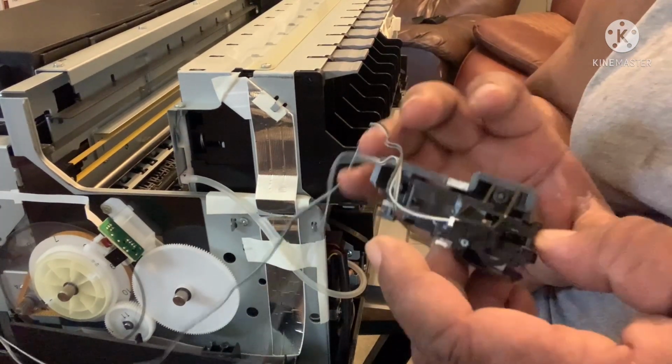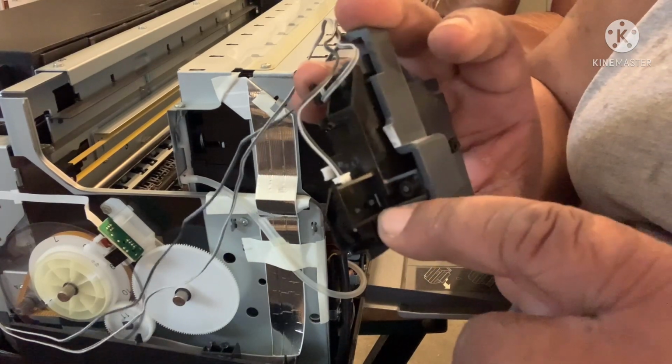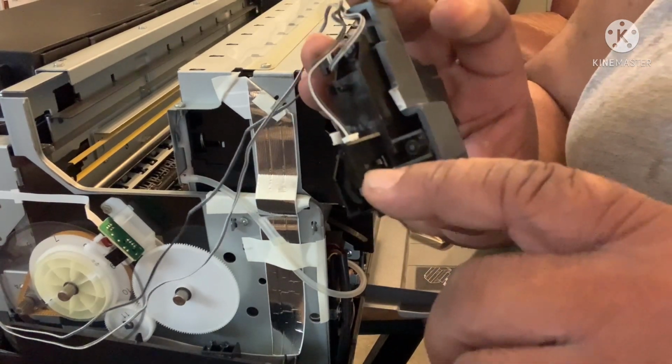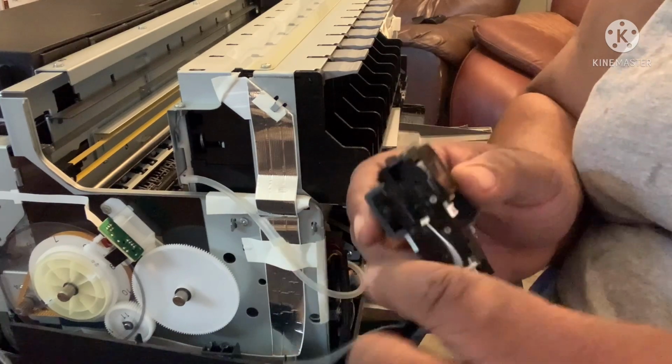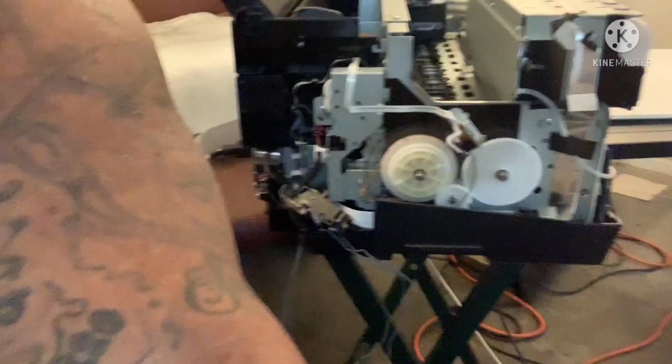And basically what it is, it has two clips. You get one clip to go in on this side right here, and you get the other clip to go on this side right here. See, that's one thing I like about this. Even though I messed it up, I have another one right over there to learn from.